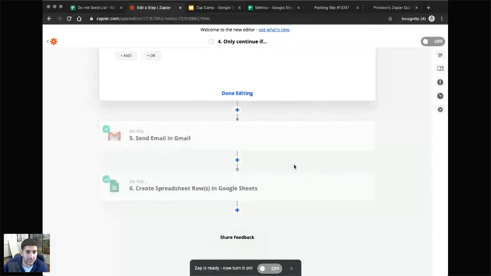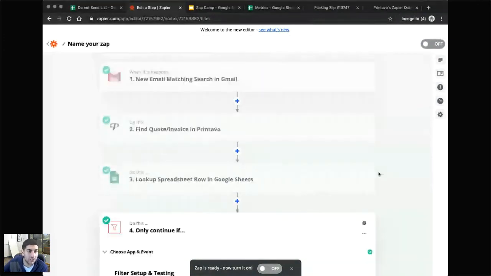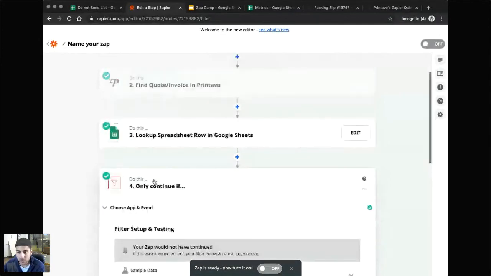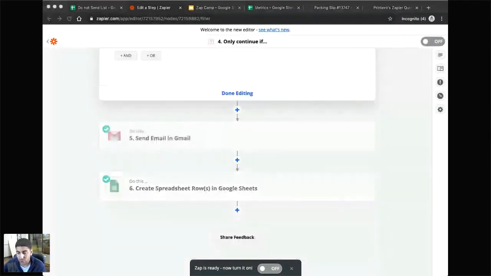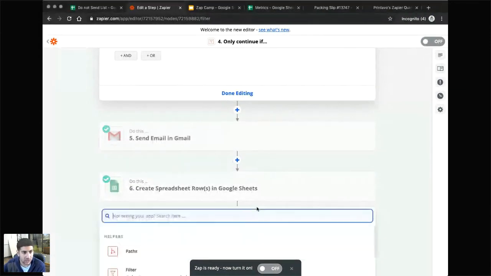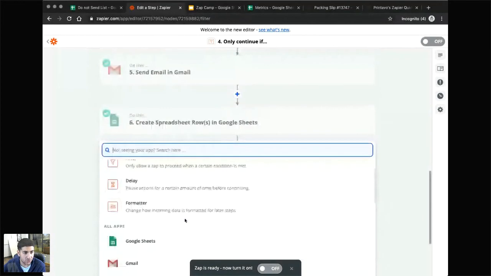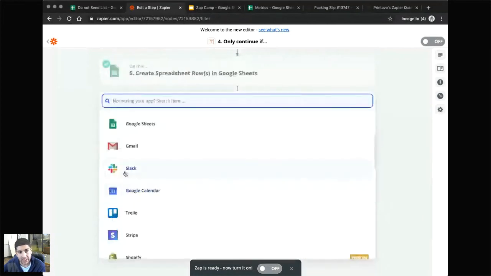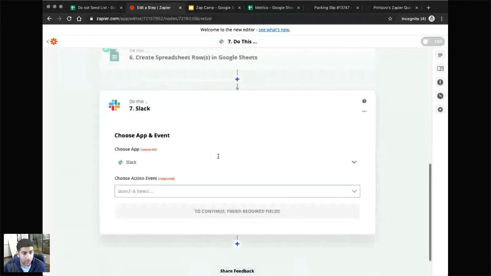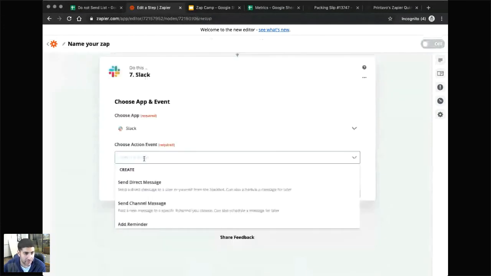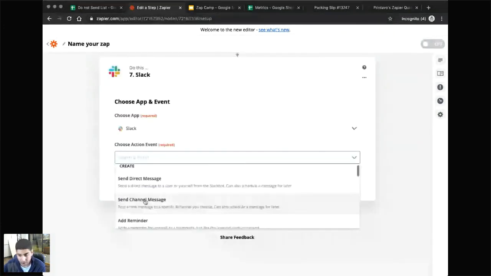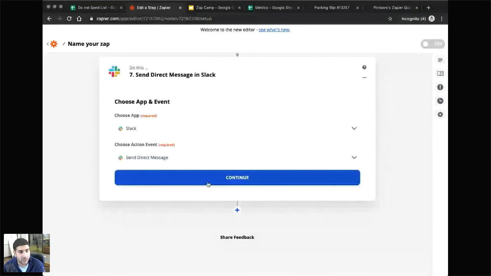So why I like this Zap so much is because it really goes through every piece of Zapier. It uses Gmail, Printavo, and Google Sheets, and you can connect it to lots of other things. After it's in Google Sheets, maybe I want to Slack it to someone in your office saying a review email has gone out to this person.